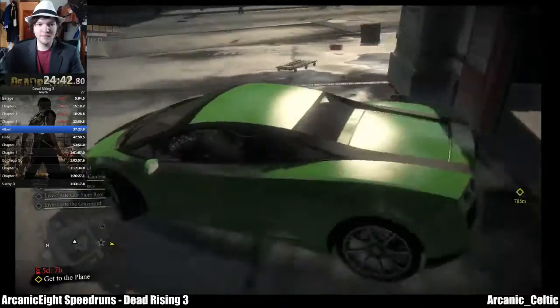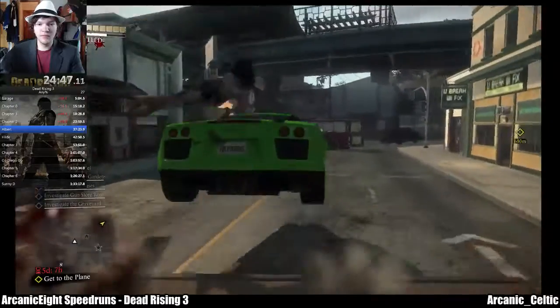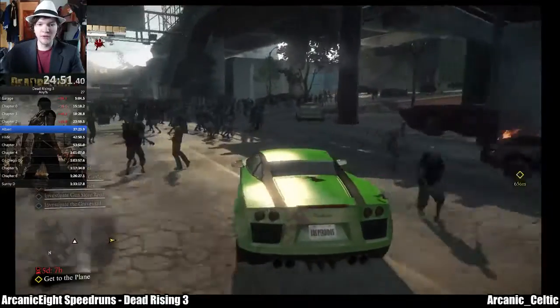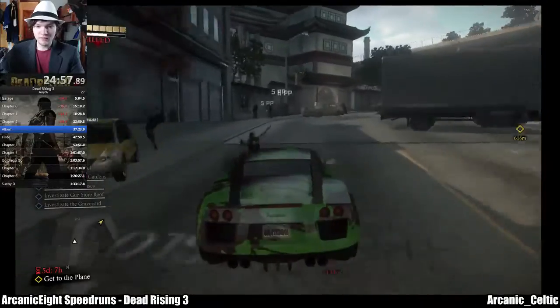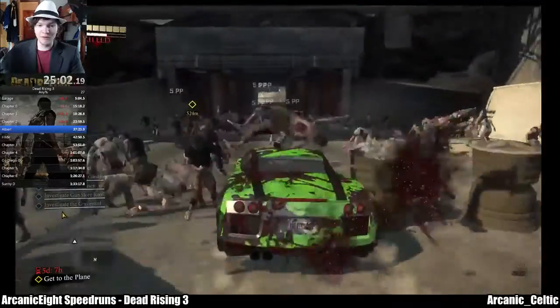Alright, so right now we are heading to a hangar. We have learned that there is a plane, potentially. Rhonda's already headed over there. They didn't leave me to die, but they wanted to get away from me so I can figure out my whole zombie problem.